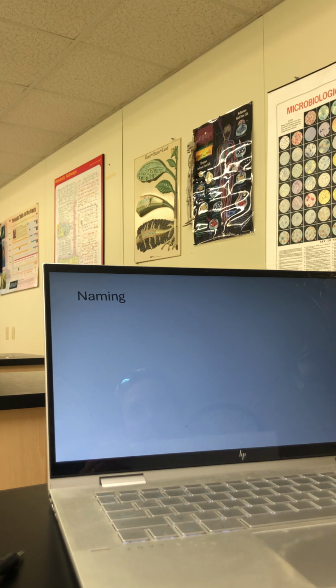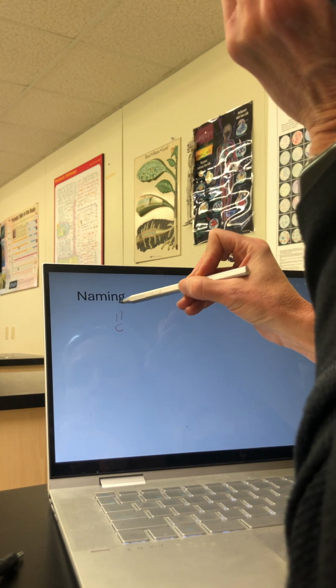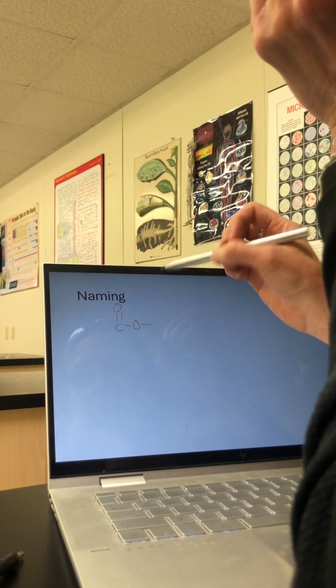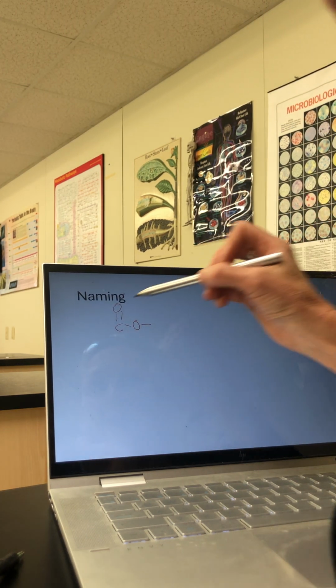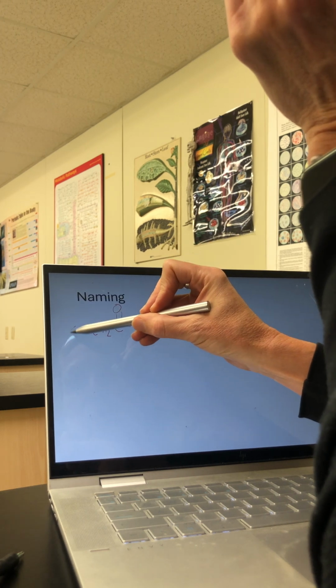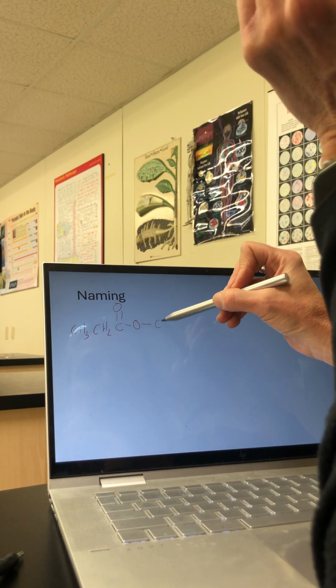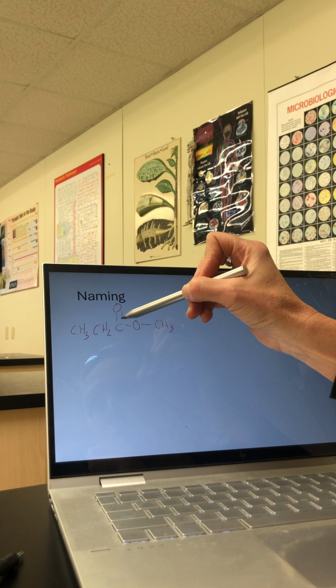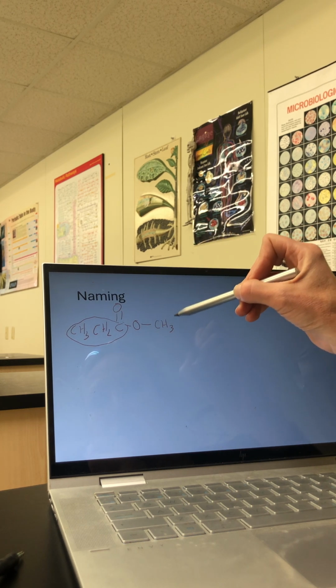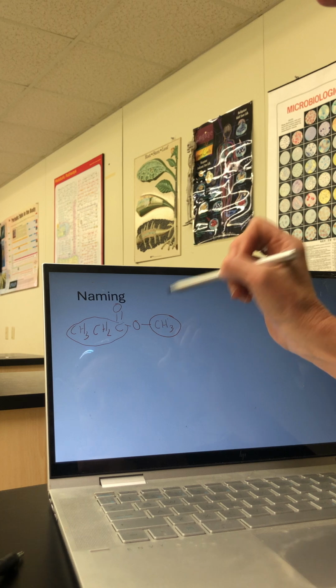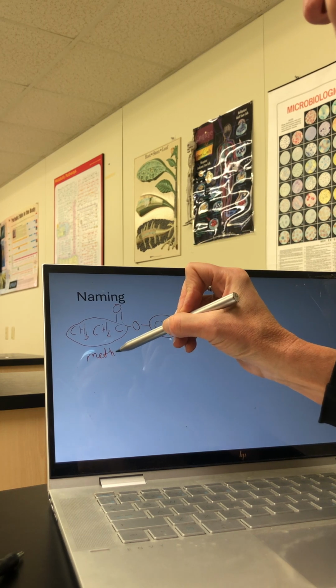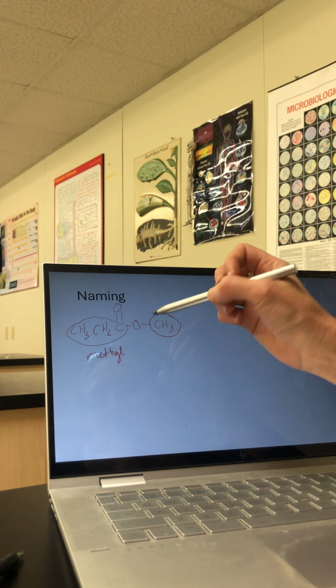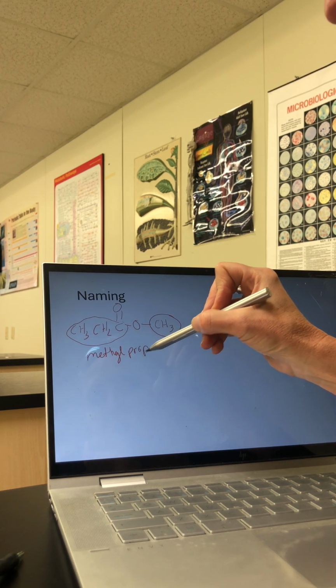Okay, when you're naming these ones, again, it's going to be the oate ending. So let's do this one here. And again, you can draw the oxygen on the other side if you want. I'm just drawing it this way. All right, so here is a typical one. So over here, remember, this is going to be your parent and this is going to be your branch. So since it's just one carbon, it would be methyl. And then we have 3 carbons here, so it would be methyl propanoate.